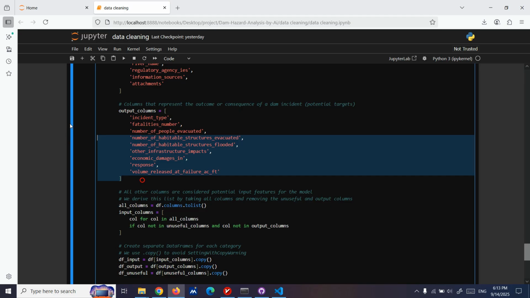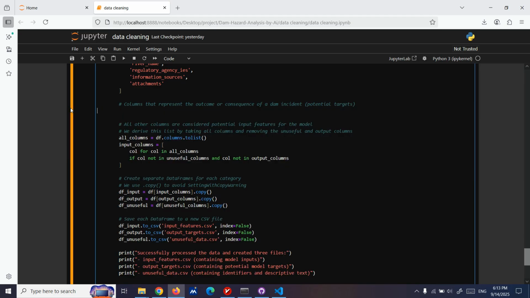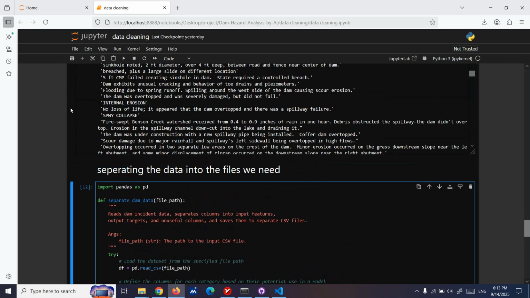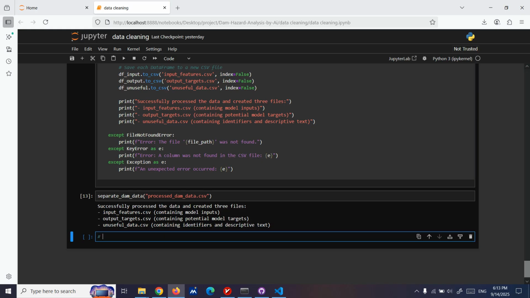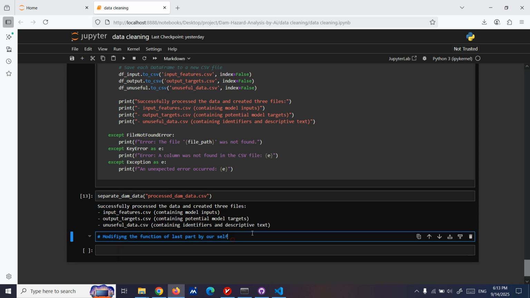I want to do something really nice. I want to delete these output columns. I want to modify it by hand. Because of that, I'm copying that. Modifying the function of the last part by ourselves. I always enjoy doing a little coding. It's so amusing for me.